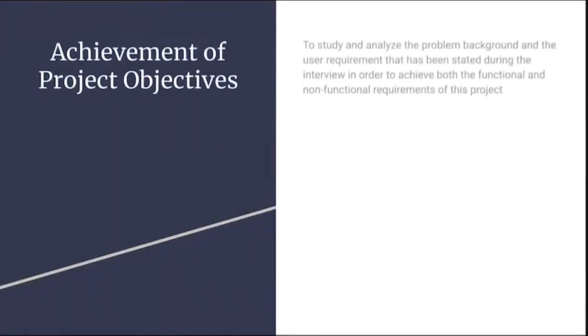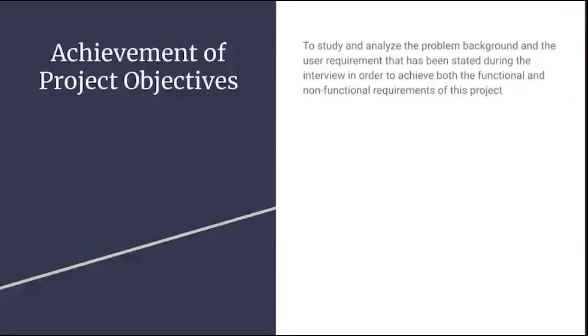Now we have reached the conclusion to this presentation. First, we are going to talk about the achievements of project objectives that I have achieved in PSM1, which are to study and analyze the problem background and the user requirements that were stated during the interview in order to achieve both the functional and non-functional requirements of this project. This milestone can be seen in all of the documents, such as in my SRS and also in my STD, where all the use case models, activity diagrams, and sequence diagrams are illustrated.